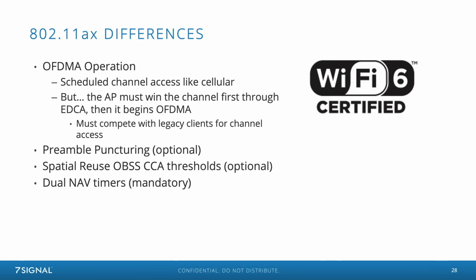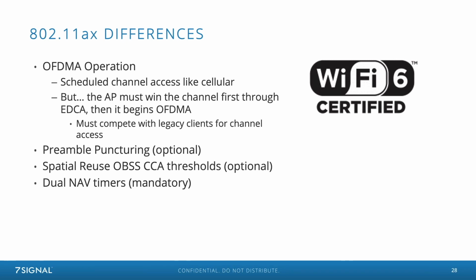If we're only giving up a few dB of SNR because of that OBSS frame, wouldn't we rather just shift down from MCS 11 to MCS 9 and transmit anyway? I think we would, and that's the promise of spatial reuse. Again, unfortunately an optional feature in 802.11ax, but we have seen some AP vendors begin to start implementing that.